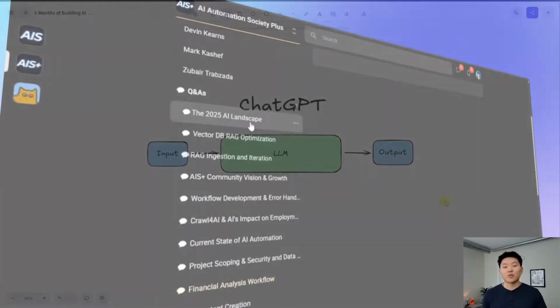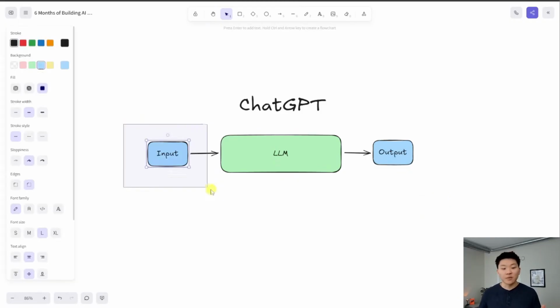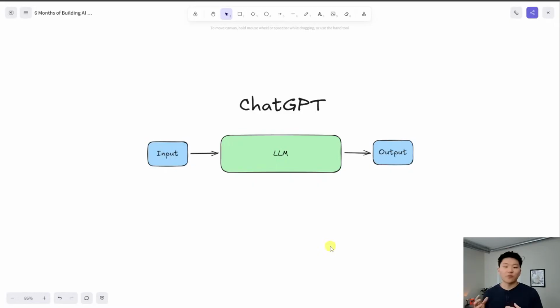But let's get into the video. So we're going to get into N8N, and I'm going to show you guys some mistakes of when I've built agents when I should have been building AI workflows. But before that, I just wanted to lay out the foundations here. So we all know what ChatGPT is. At its core, it's a large language model that we talk to with an input, and then it basically just gives us an output. So if we wanted to leverage ChatGPT to help us write a blog post, we would ask it to write a blog post about a certain topic, it would do that, and then it would give us the output, which we would then just copy and paste somewhere else.